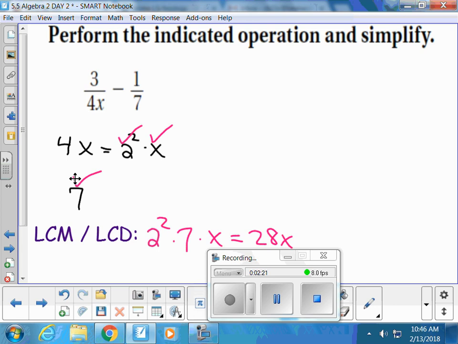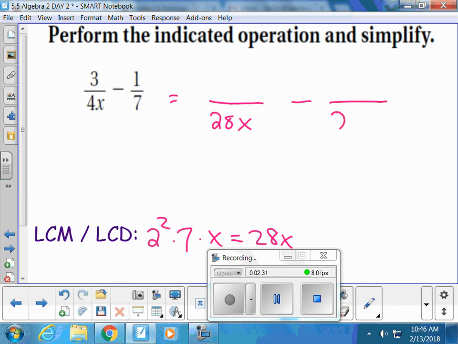Okay? Makes sense? All right, so let's do it. We're going to make both denominators a 28x. So I start by just putting a 28x and making that both my denominators. Now we have to use multiplication and adjust our numerators accordingly. So here's how that works, just like it worked in 3rd grade. I think to myself, what would I multiply 4x by to turn it into a 28x? And that's a 7. But you can't just do a 7 on the bottom. You have to do a 7 on the top as well. The reason you do 7 over 7 is 7 over 7 equals 1, and so multiplying by 1 won't change the overall value of the original math problem.